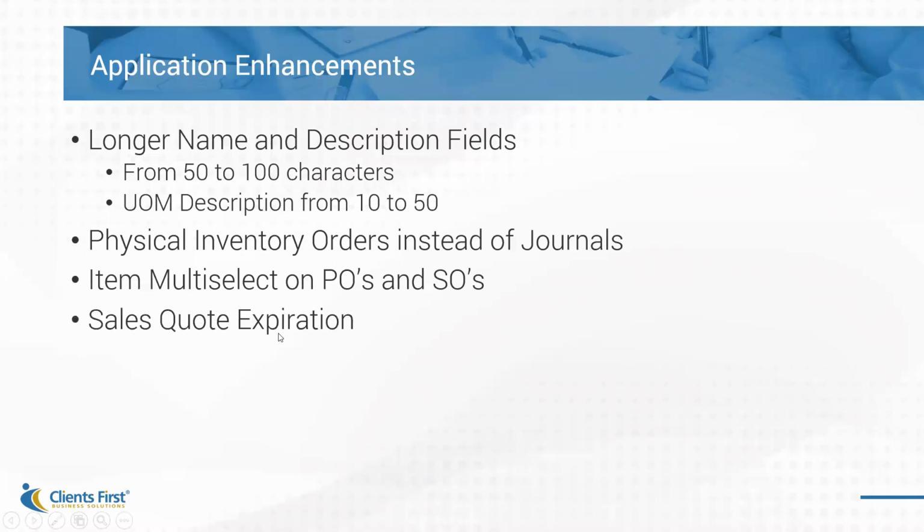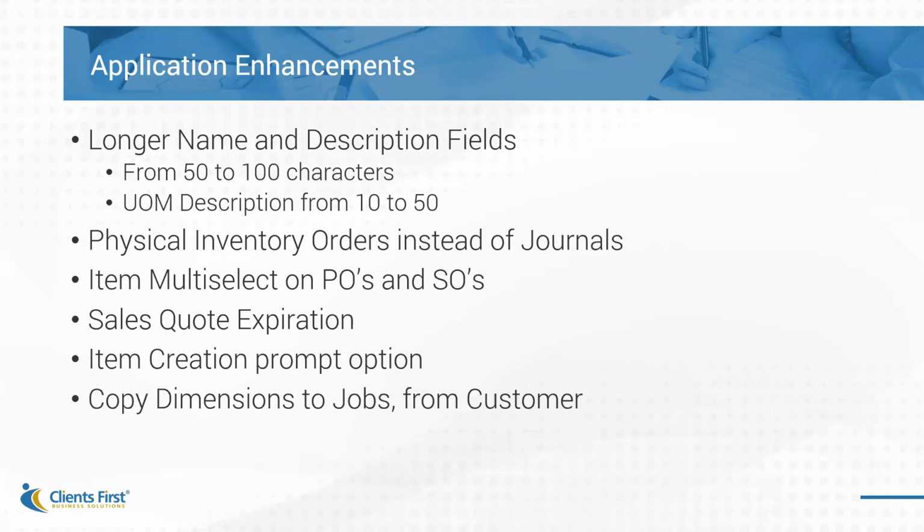Sales quotes now support an expiration date. There's also an item creation prompt option. During sales transactions or purchase transactions, when you're creating an item that doesn't exist, there's a setup option in the inventory setup area that says, do you want to be prompted to create an item for a new record on the fly? And you can turn that on or shut it off if it's something that trips you up.